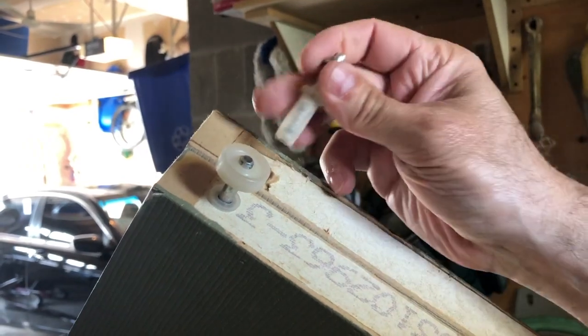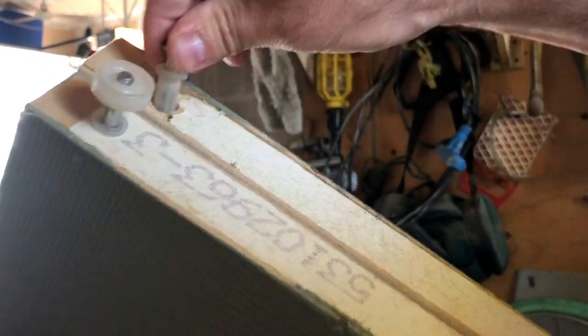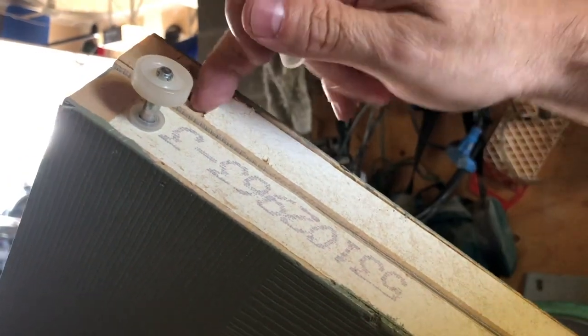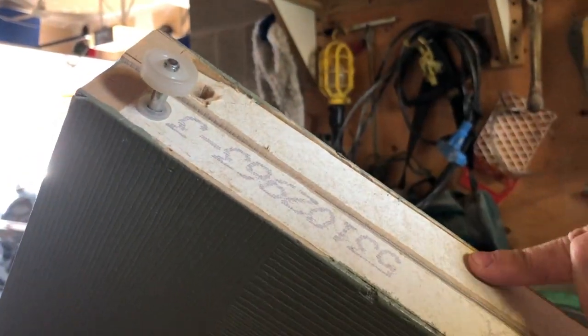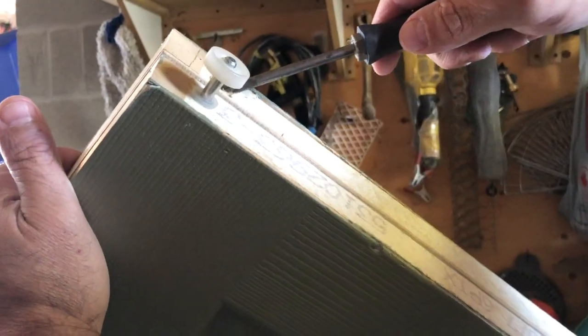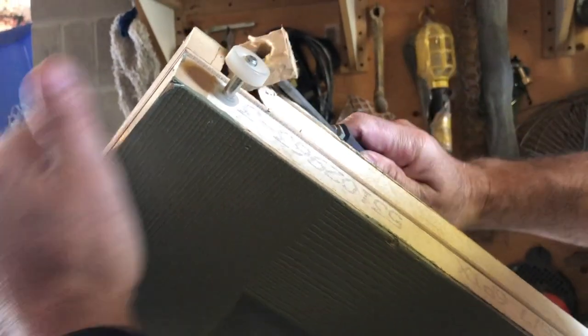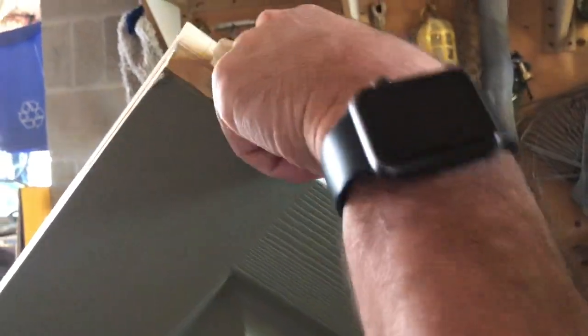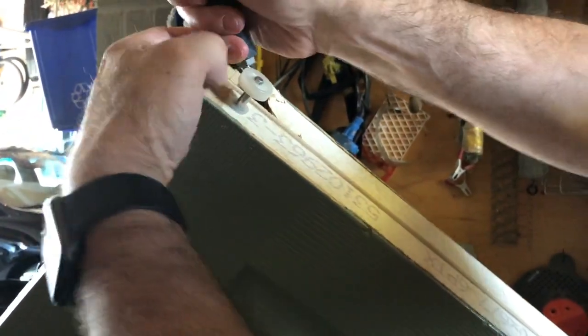First thing, we're gonna pull this off because it's so loose — you can see it's just gonna push in, not gonna sit right. So I'm gonna take this out, then get a screwdriver and rip as much of this piece out as possible. You can tell this is just garbage, real junk. I don't know if I want to rip all of it out or just a piece. Let me see what happens.